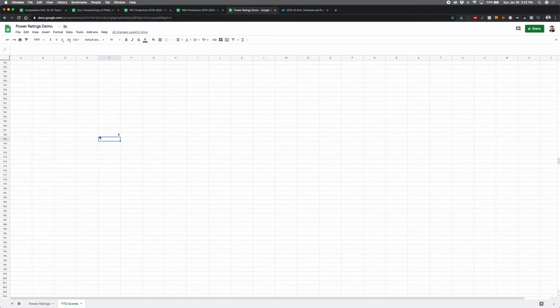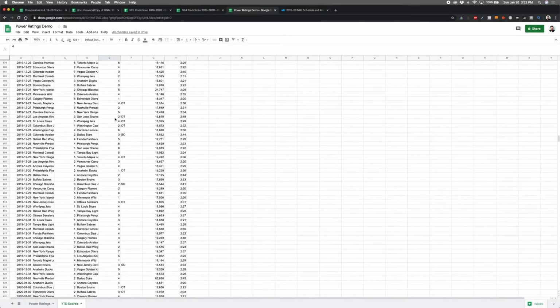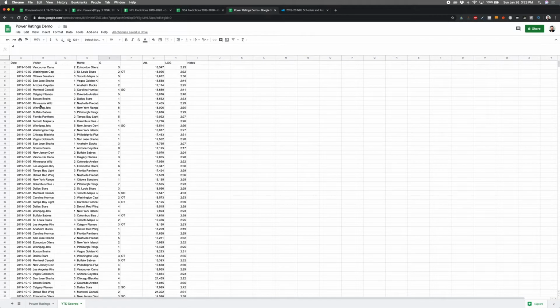So now we're just going to go back and delete this, and as soon as we delete this, it's going to pull in that info. Okay, so it's live info. So for the scores and everything that we need, it's here really easily. We're not having to manually copy and paste, but you're not going to do your editing directly on this tab. So that's where we're going to use our power ratings tab.